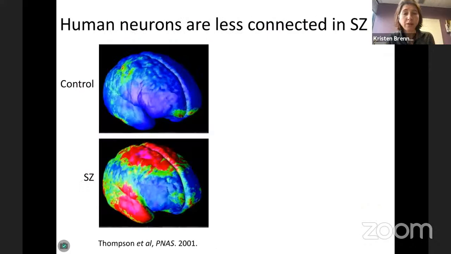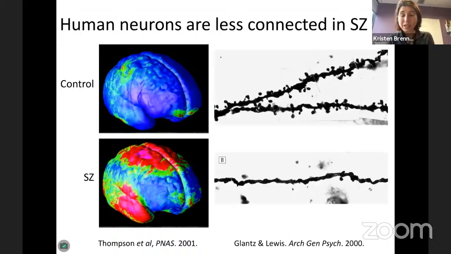To greatly oversimplify 50 years of clinical research, what I think is important to know about schizophrenia is that the neurons in patients are less well connected. Here we're showing some imaging scans led by Judy Rapoport, where she's highlighting in red the brain regions that are smaller in patient brains. It's important to note that patient brains are not smaller because cells are dying. They're smaller because the neurons themselves are smaller. They're known to have fewer dendrites and fewer synapses, fewer connections between them.